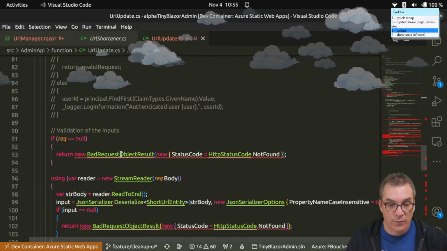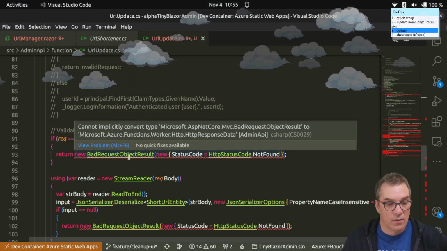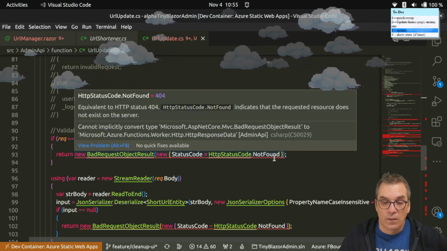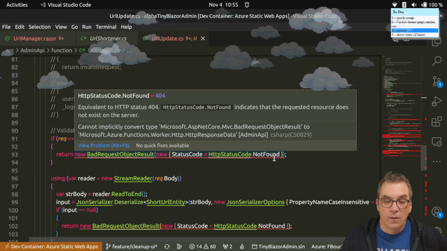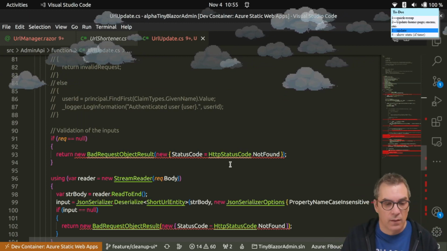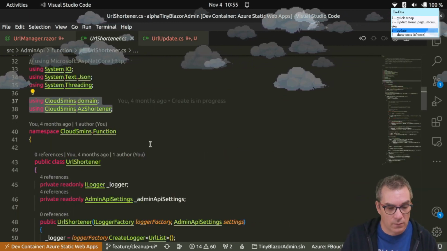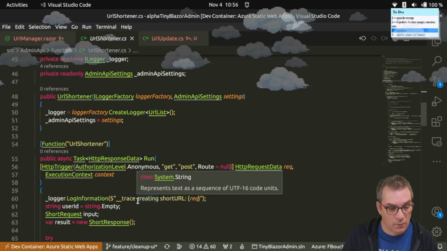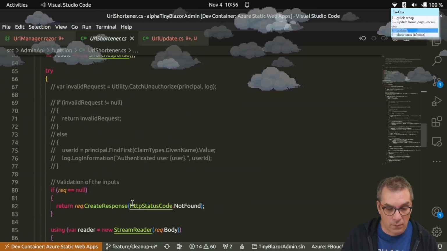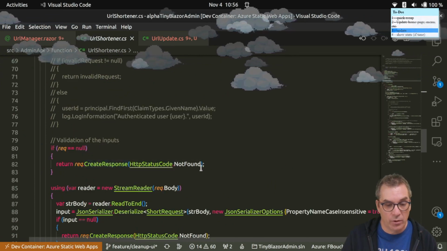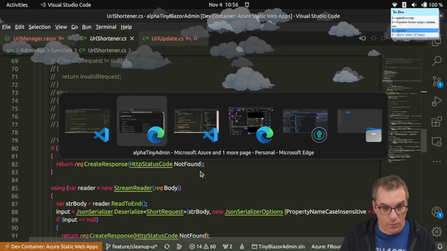So now bad request object status. Oh yeah, we need to change that. So how I was doing it, I think it's easier now. Yeah, create response and you put your stuff.